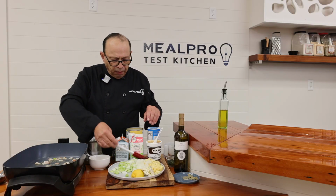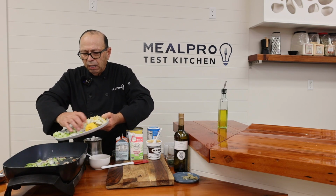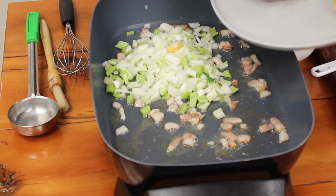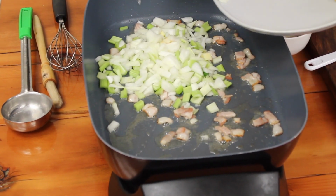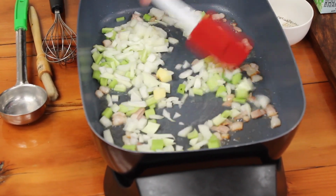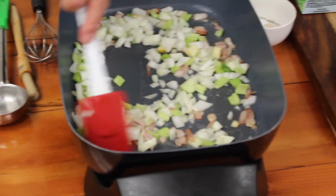And then I'm going to add on my celery, okay, and my onion and my garlic. I'm just going to put that right inside the skillet. Okay, I'm just going to saute that up real lightly. Okay, not a long time, maybe about a minute and a half or so, just to make the celery and the carrots and bring out some of the juices in there. Is what you're really looking to do.